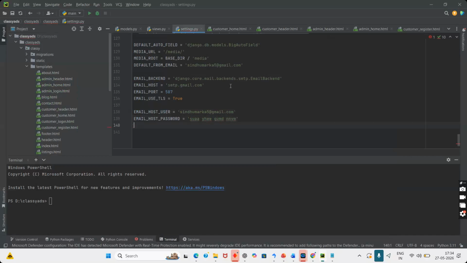So this is how we'll write the two-step. We'll do this two-step verification, and we need to write that entire password and email in the settings like this.